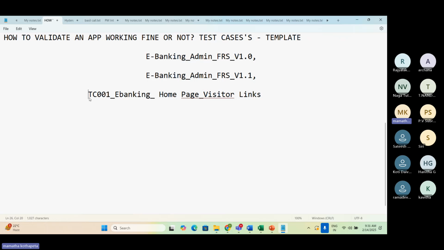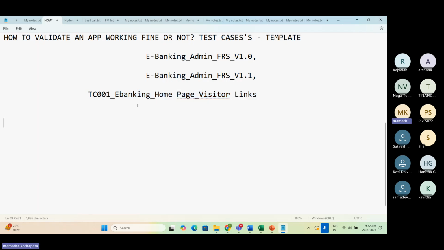It starts with TC 0001. Before you start writing any test cases, you have to approach your lead or your colleague and ask what the naming convention is. Are they writing it like this? Are they writing this many zeros? What way are they writing? You have to take that as an example and put it here while writing the test case. Now, obviously, you write it with an underscore when you write multiple words.